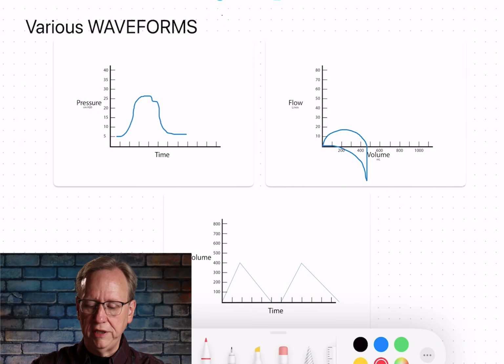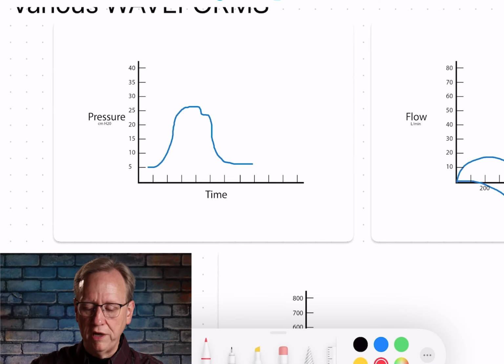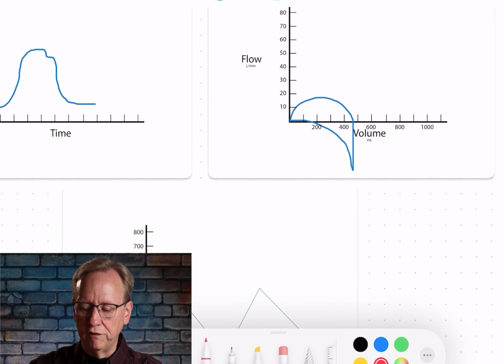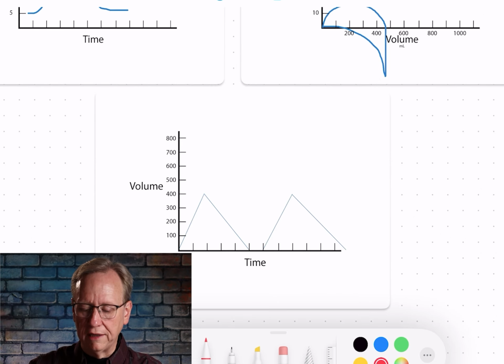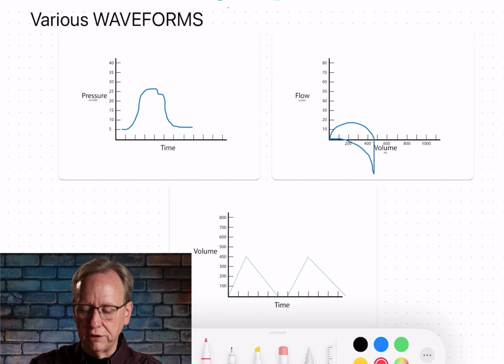Okay, as you can see on the screen here, I have the three basic graphs that you could do. Remember, we talked about pressure, and the waveform will approximately look like that. And then, of course, we also have the flow versus time, and the graphic will generally look like that. And then there's the volume graphic, which looks about like that. I just want to show you that you can get graphics that look like a lot of different things. We won't talk about this now. We'll talk about it more in part 2, but we can also look not just in pressure versus time, but we could also look at pressure versus volume, or pressure versus flow, or flow versus time, or flow versus volume. You can look at any number of things, and we can tell certain things about the patient.